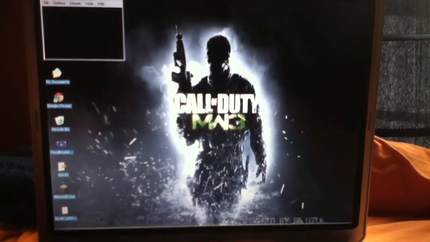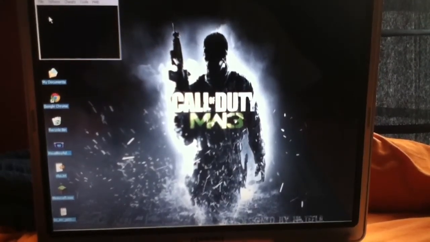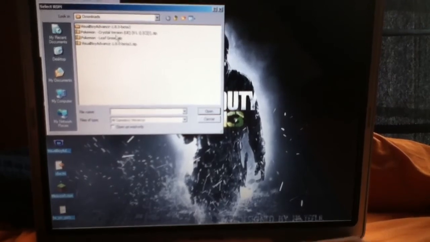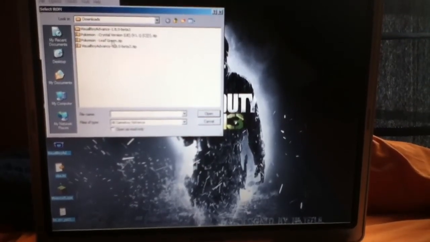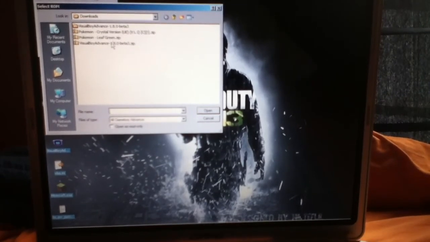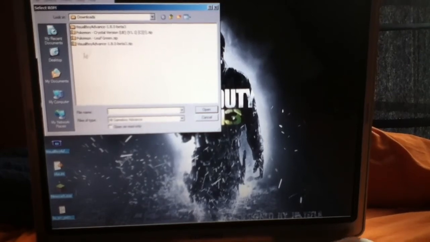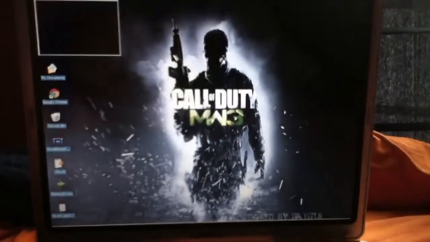Alright, when it's up here, you go to File and Open. Then you have to look through your downloads folder, and I have two installed. I have Crystal and Leaf Green. And the Visual Boy Advance Beta 3-zip, or whatever it's called, it's nothing to worry about. Just don't mess with it. I haven't messed with it, and I don't think you should mess with it. And so you just click one and press Open.